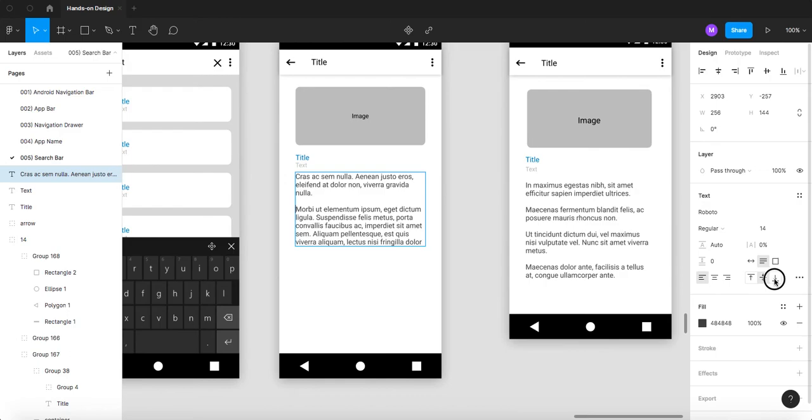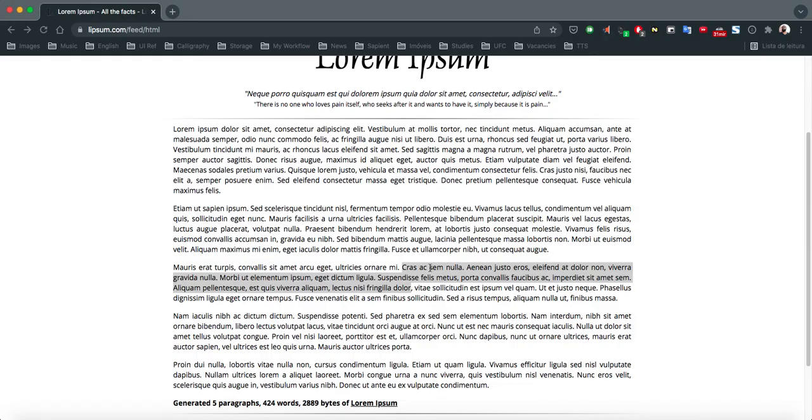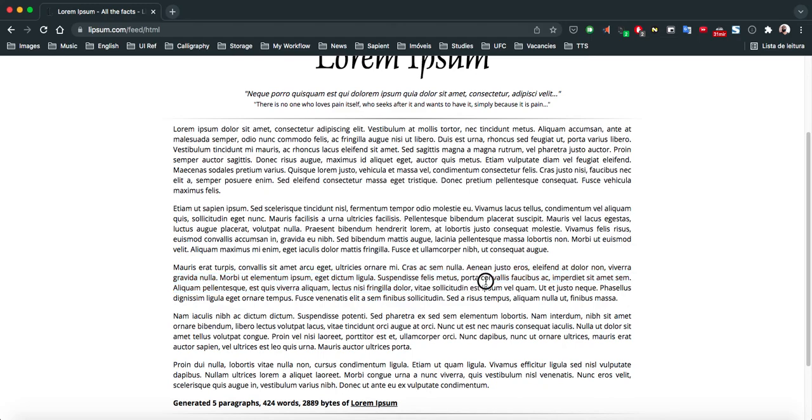I will click here, and then no, not here, here, this first one, and then my text will work like this. Let's see it here. In the future, I expect to show you some tutorials only about text and things like that. I want to have just more text here, more Lorem Ipsum.